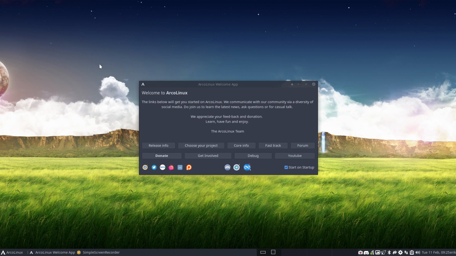We've just released the new versions of the ArcoLinux Welcome app and the tweak tool. Each time you install it, the Welcome app will be there again, because when you do a install, all the settings are back to default, meaning you start on startup here. So this is necessary, of course, for the ISO. When people are installing ArcoLinux, they get greeted with this beautiful app. So it's one click and then it's gone.